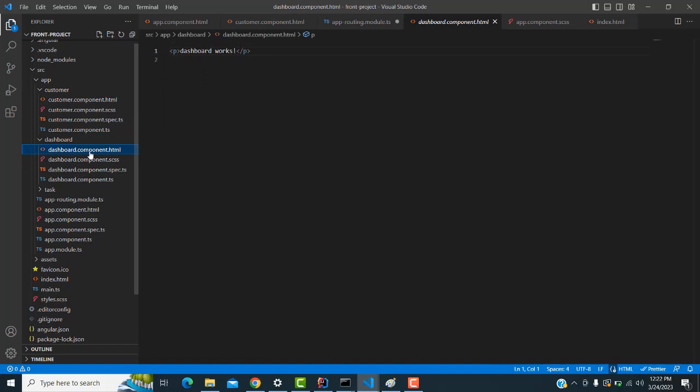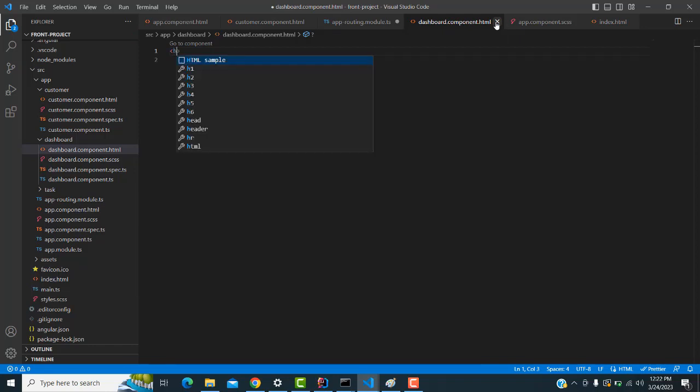In the dashboard component, I set a simple tag here. You have to write an h1 tag and close it. Welcome dashboard.